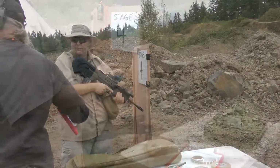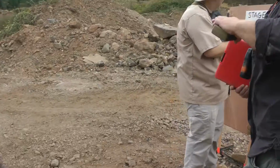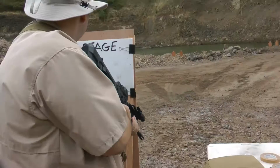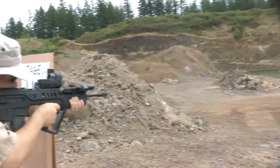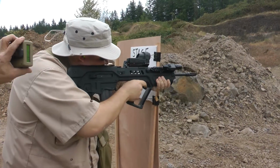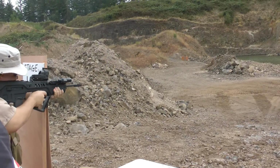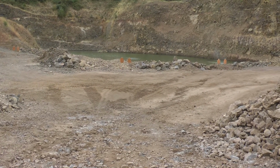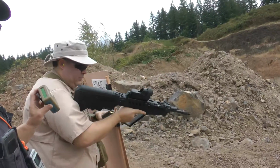Are you ready? Oh, and just a quick reminder, when you're using cover, it's always in relationship to the target that you are shooting at that moment. Are you ready? Stand by. Time.